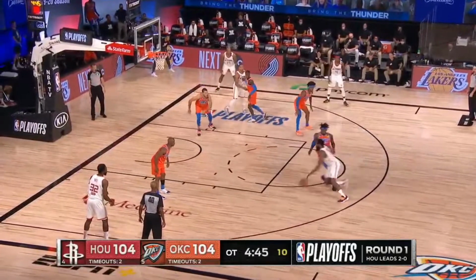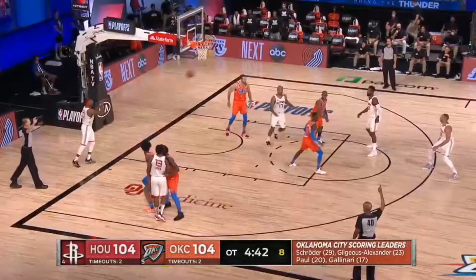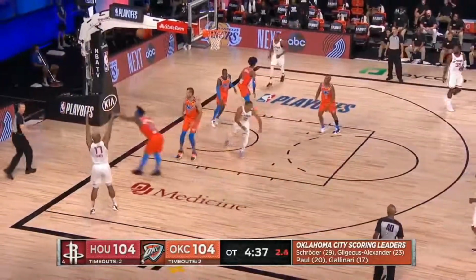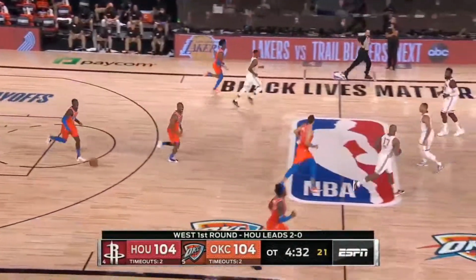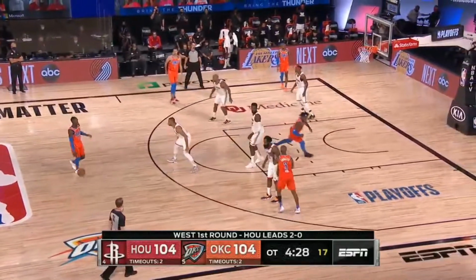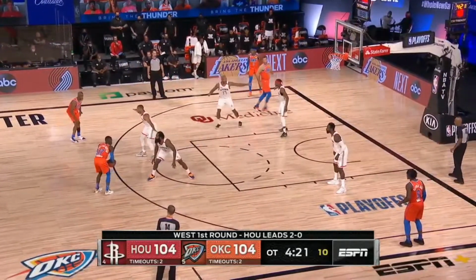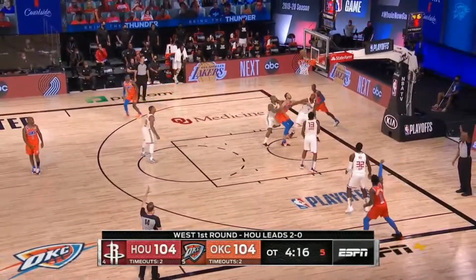Harden staring him down. Dort got the block, man, with that strong body. You're still able to move with the speed he moves laterally. Like, that's unusual. Gordon kicks it out to Tucker. He made his last 3 from the corner. This one off the mark. And Schroeder rebounds it. Thunder going with their 3 guards, Gallinari and Dort. Schroeder going to go to work against Harden. Dort, he took the 3.